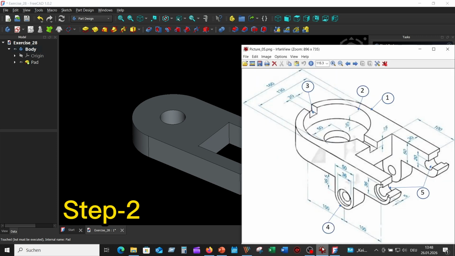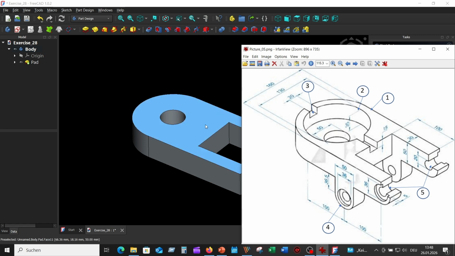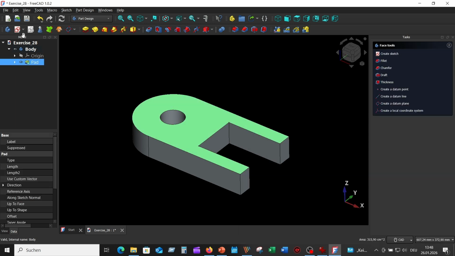In step 2, we remove material from the created part. Select the top surface and then activate the Sketch tool.